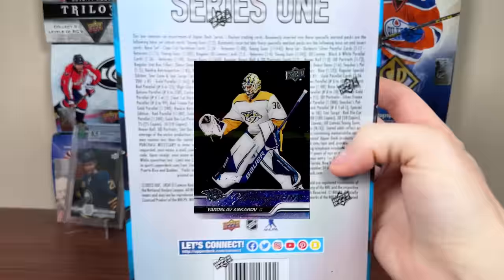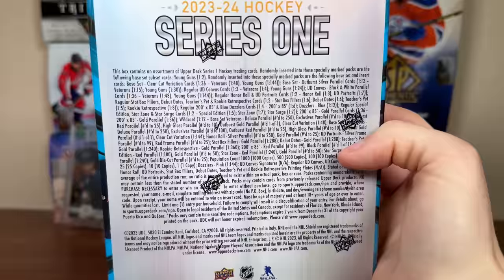I'm hoping for a good name there. Of course, it's a 1 in 50 shot for the player you want. I'm hoping for one of the top 3 guys. You get a Canvas Young Guns every other box. Of course, I'm hoping for the Connor Bedard.